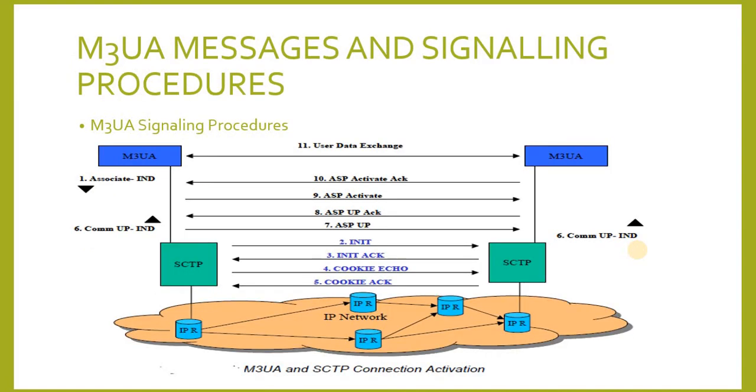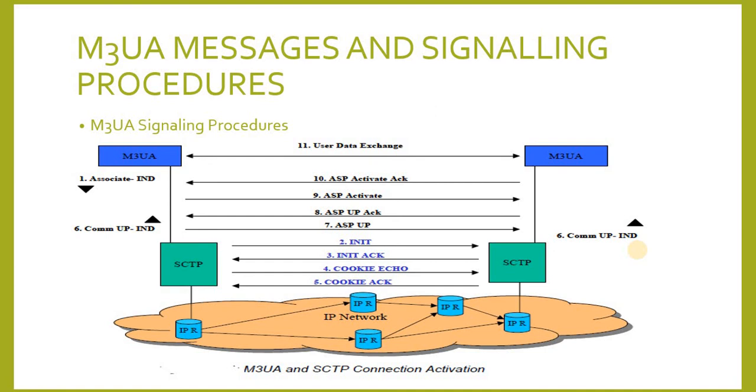M3UA messages and signaling procedures. The protocol data units of M3UA are referred to as M3UA service primitives. M3UA manages the set of service primitives that are transported via the SCTP protocol. Therefore, if SCTP runs over IP, then the SCTP packet forms the payload of an IP packet. The transport addresses for the SCTP endpoint are in reality the source and destination addresses used as the header for the IP packets. M3UA protocol service primitives are encapsulated inside the SCTP payload packets.